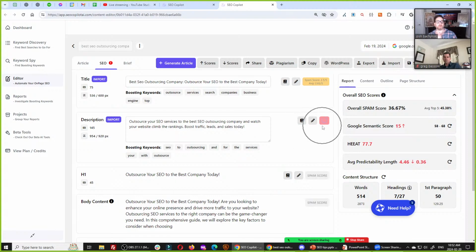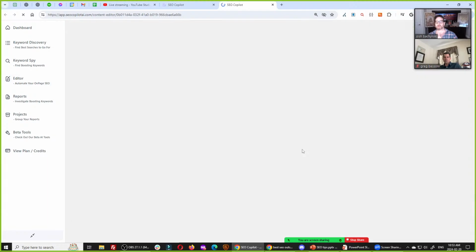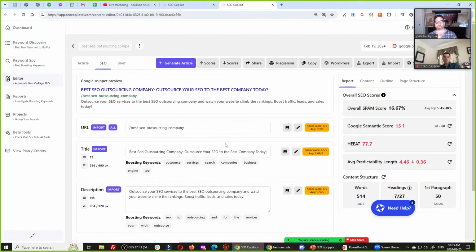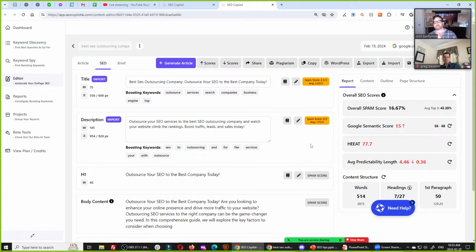Now, the spam score is still a new feature. It's a little bit buggy. Sometimes it messes up. See, it's complaining about it being failed. We're working on this particular portion, but it's going to be very, very important for things in the future here. If I do a hard refresh, though, it might come back. Yeah, it came back. So this meta description is actually fine.